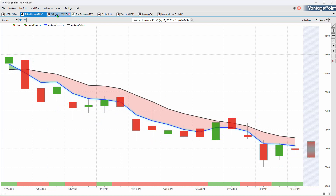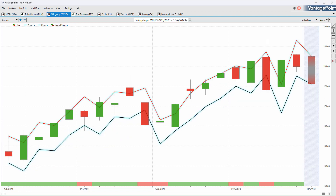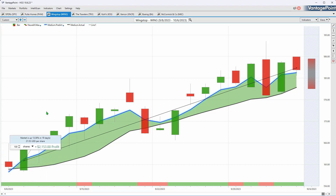We haven't seen too many bullish opportunities, but here with Wingstop we highlighted the blue line crossing above the black line at the beginning of September. All of those predictive tools do a great job of saying to look toward VantagePoint's predicted lows to accumulate a position. You get a really great entry — average price is probably about $163 — with a little dip going into the weekend, but the blue line never crosses below the black line. The neural index gets bullish and strength plays out in the marketplace, with about a 13 percent rally in the past 19 trading days.